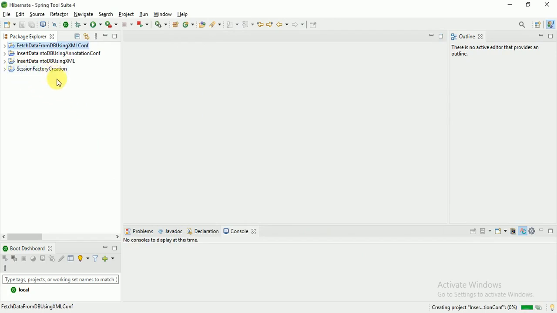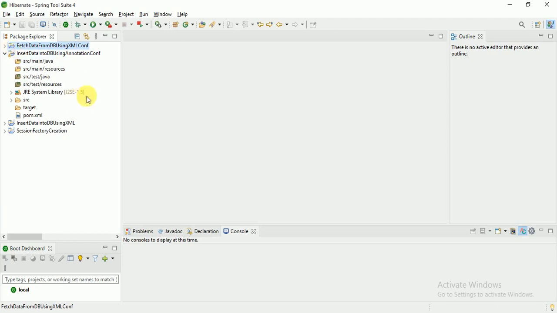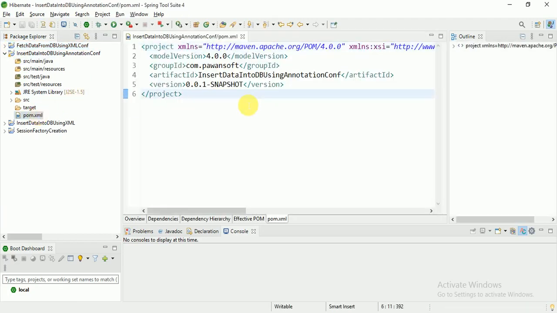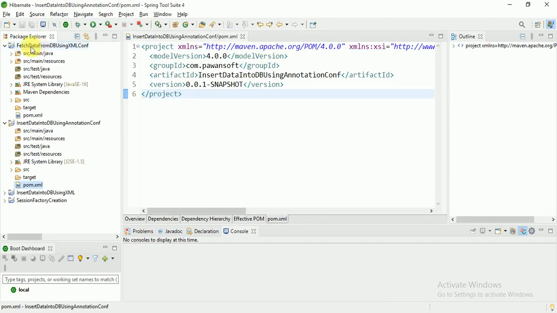Just expand it. This is the project, and just open the pom.xml. So I'm going to add some dependencies. I'm going to copy from my previous project, fetch data from database using XML configuration.